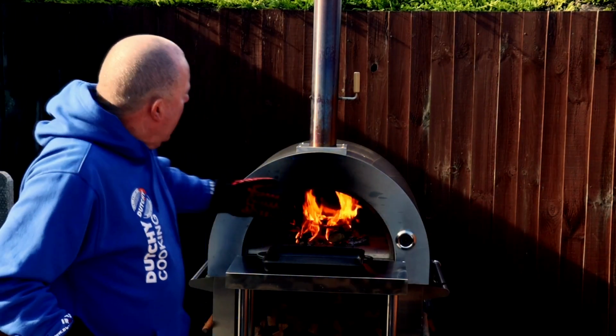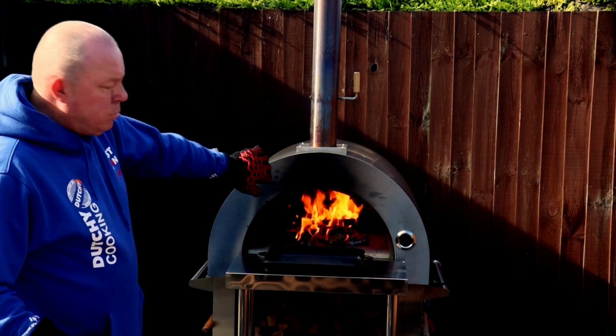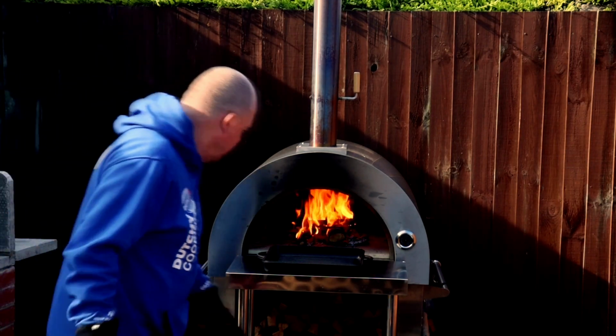We've got a good fire going in our wood-fired oven. All we're going to do now is push the fire to one side.